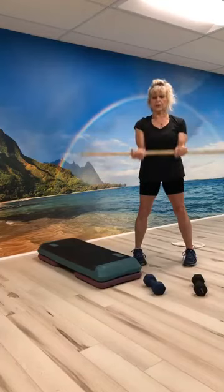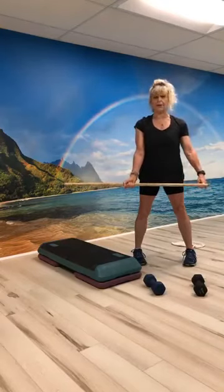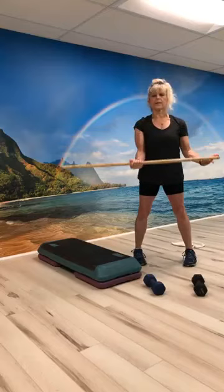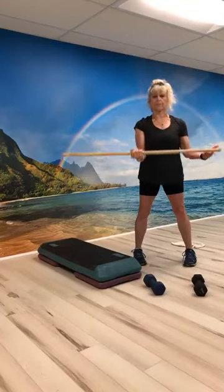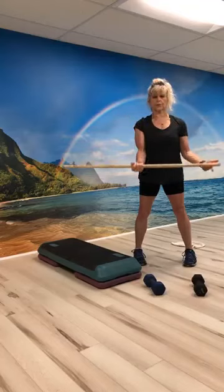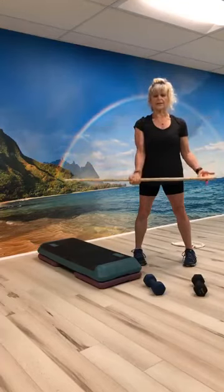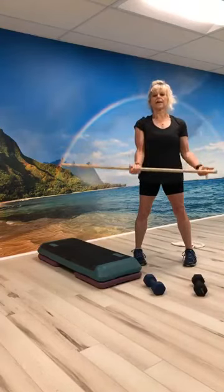Three, two, and one. All right, from there, bar stays in your left hand, right in the middle. Right finger on the end to keep it stable. Up, open. Up, open. So again, we've got a nice relaxed grip. Wrist is straight. Up, three more. Up, last two. Up, and then one more. Up, and down. All right, good work.